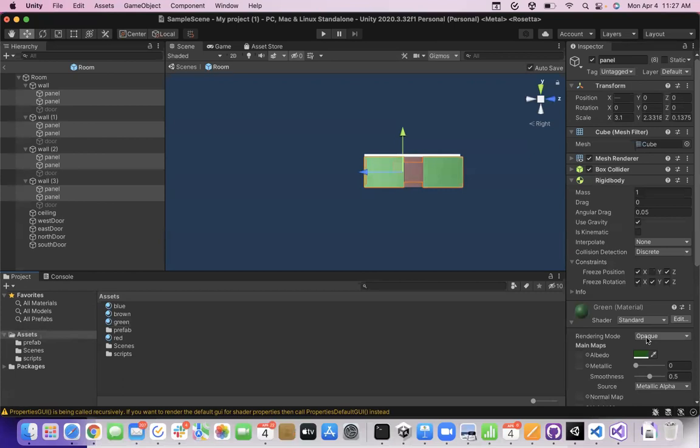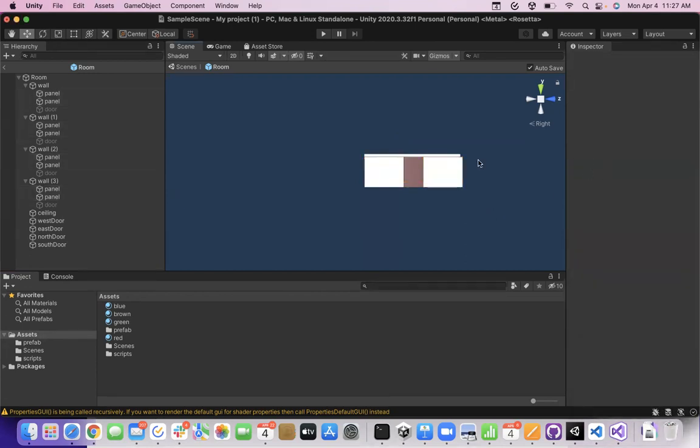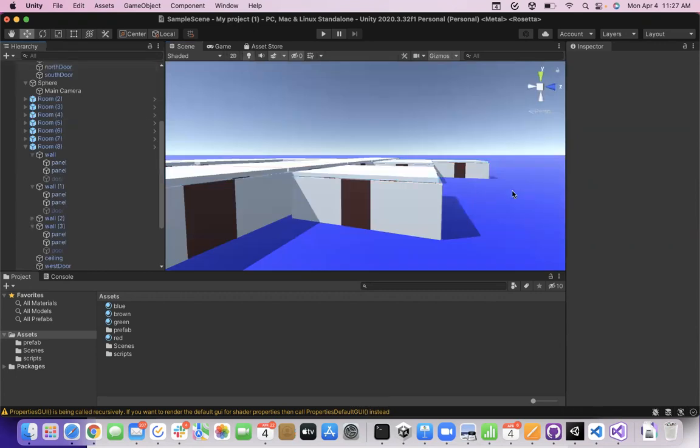Just change it back to white. All right, so everything's back now.